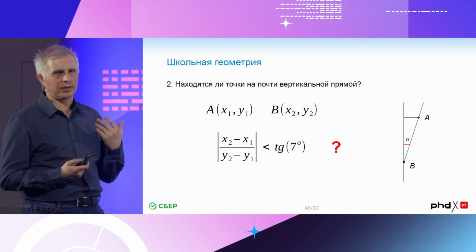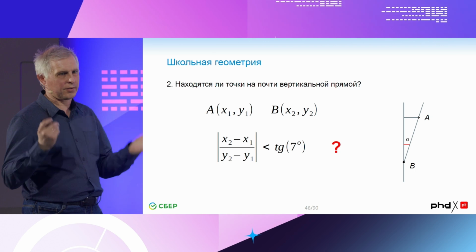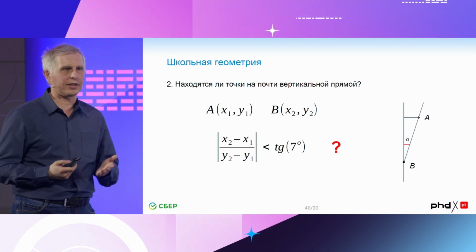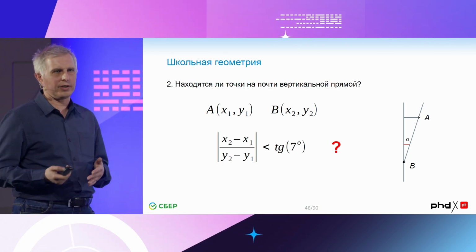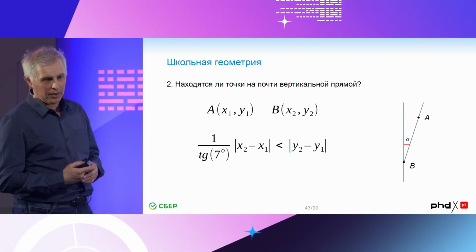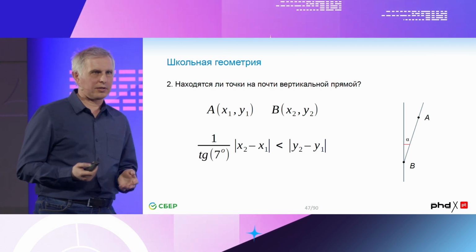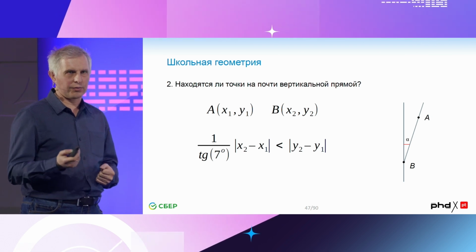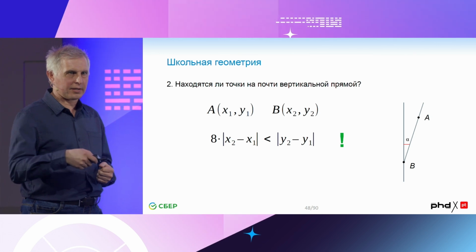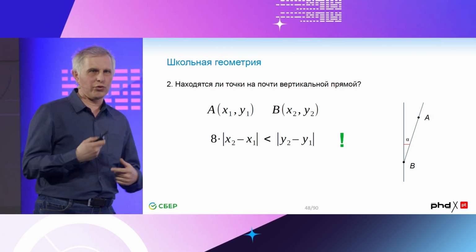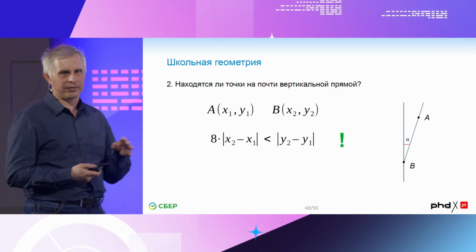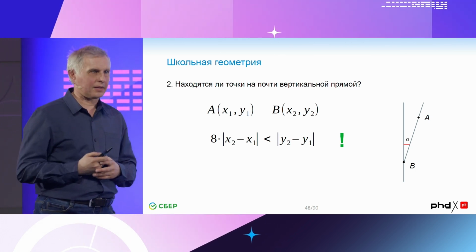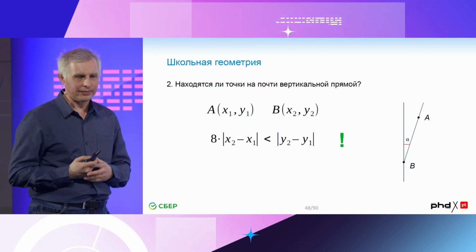We will divide one number by another, so again we are going to have a real number. And again we need not only the specific degree, but to identify whether this line is almost vertical or not. So what can we do in math? We can do an equivalent conversion. We divide it by tangents of 7 degrees, so we don't have division, x by y, but we have 1 divided by tangents of 7, which is almost equal to 8. So in our case, we can use this formula.